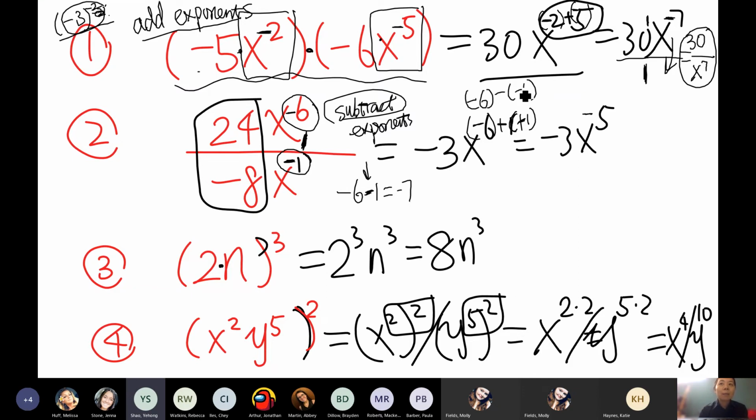So there will be a minus minus. That we do keep, change, change. Change it to a plus. So the answer should be negative 5, not negative 7. So this is a common mistake. So you probably should just write it down. With positive numbers, you don't have to do that. 6 minus 1, you get 5. Nobody's going to make a mistake. But with signed numbers, you might make a mistake.